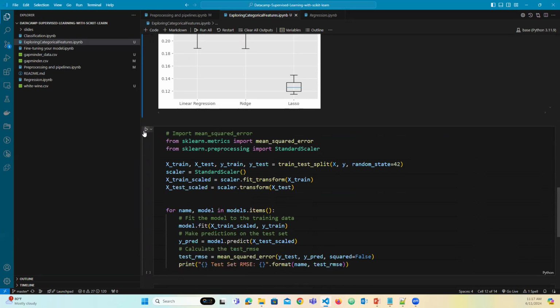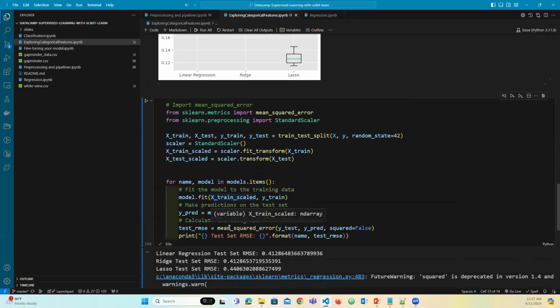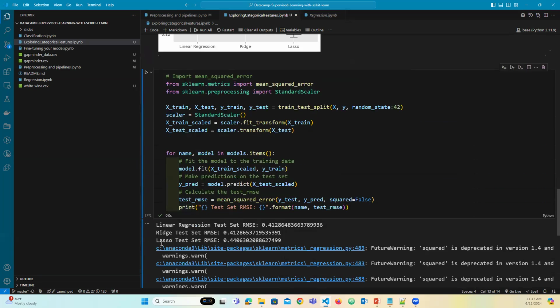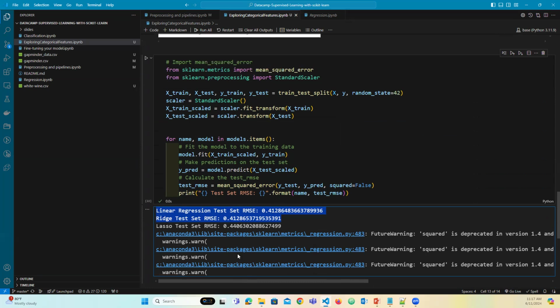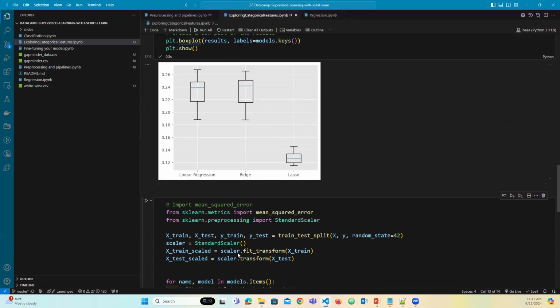Then we calculate the RMSE. Comparing the test RMSE, linear regression and ridge regression are better than lasso. So that is about the decision, evaluating classification and evaluating the regression models.